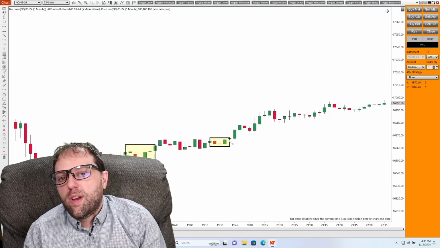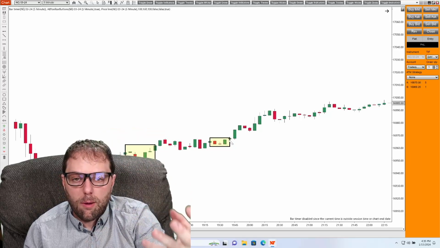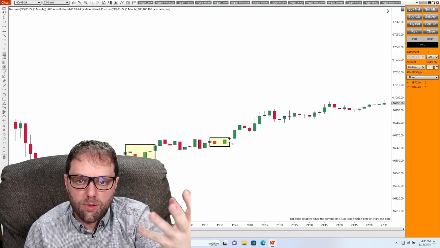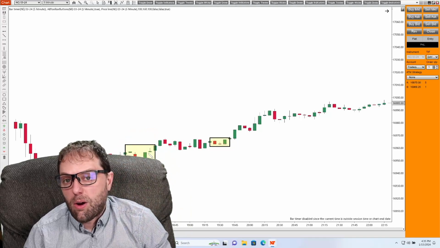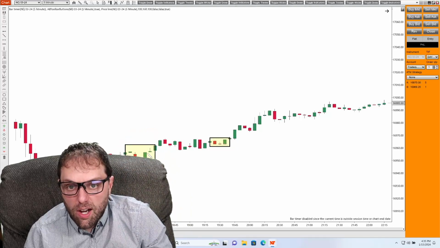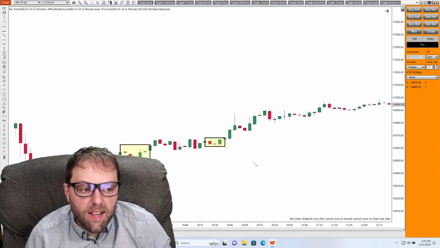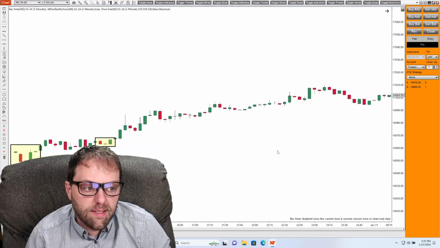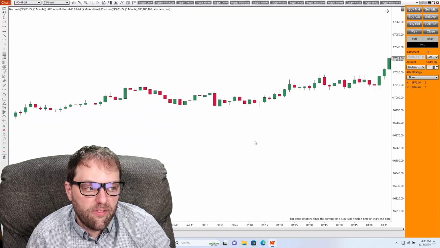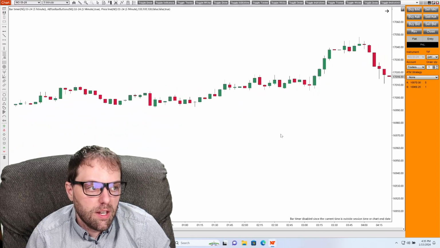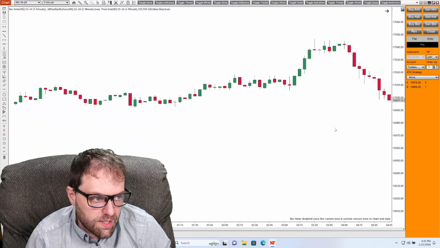But how a lot of traders like to use these is finding them at the low spots where we see those typical reversal points at low prices. Doesn't mean it may not work here. I mean, it could not. But when we're spotting them in here and how we like to utilize these Morningstar formations, we like to find them at the bottom of the trends at low prices. So let's take a look right here.